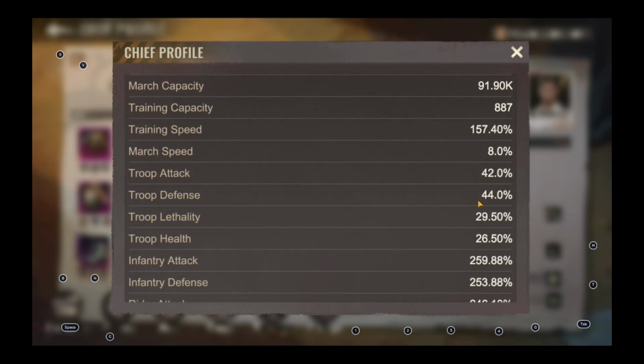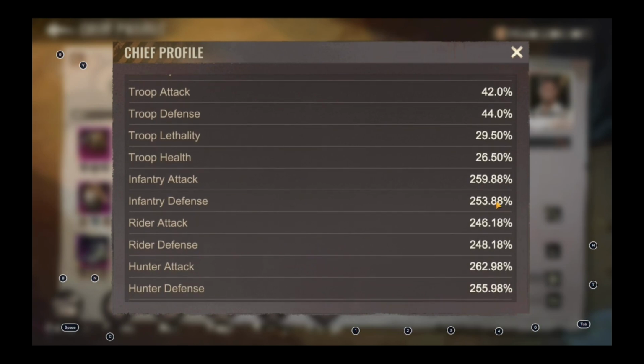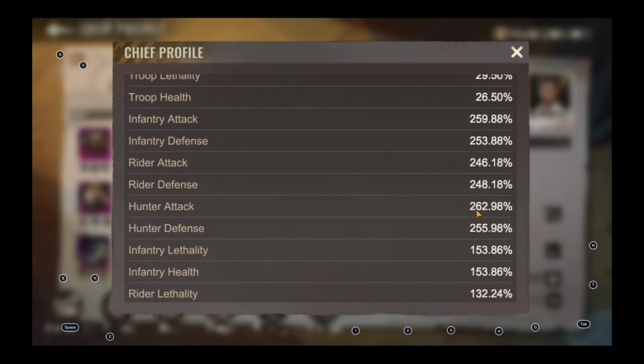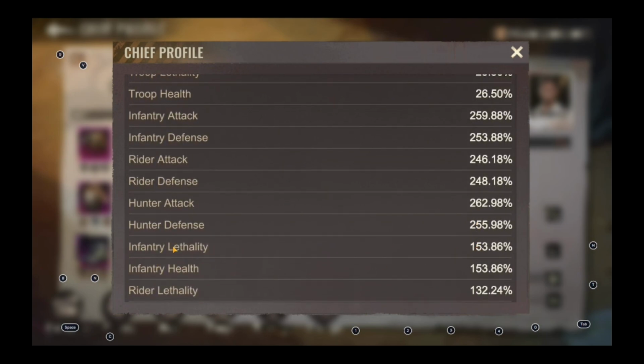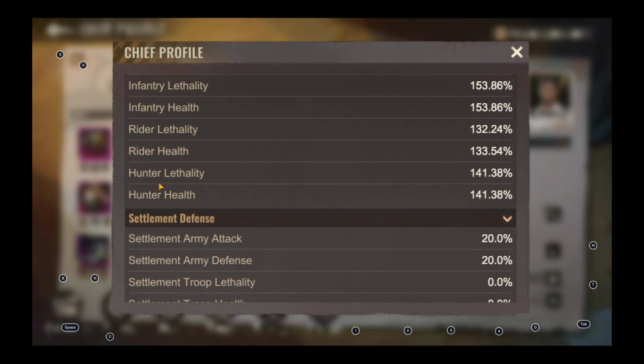Your troop attack, I need these to be a lot higher. I want these over 100. Your troop lethality and your troop health. Then you've got your infantry attack, defense, rider attack, defense, hunter attack, defense, infantry lethality, infantry health. The more health they have, the longer they're going to last, and the more they're going to protect the rest of these guys in here, like your riders and your hunters. Rider health, hunter lethality, and your hunter health as well.